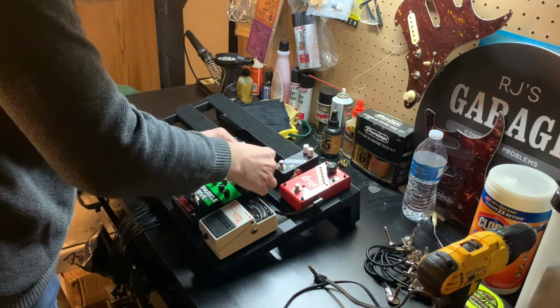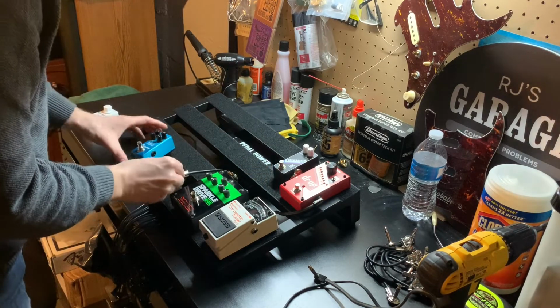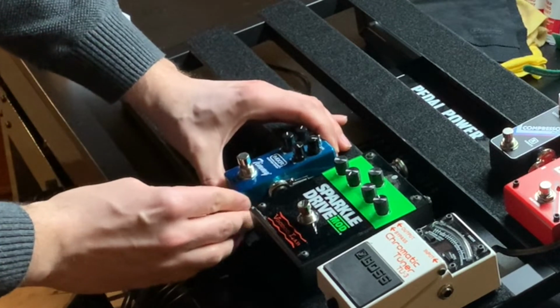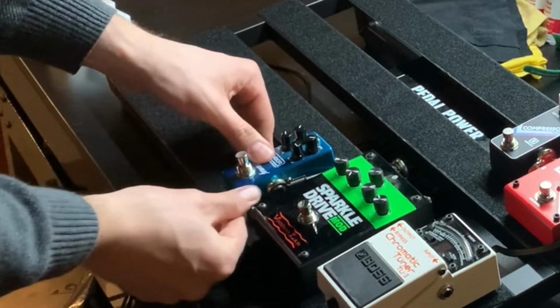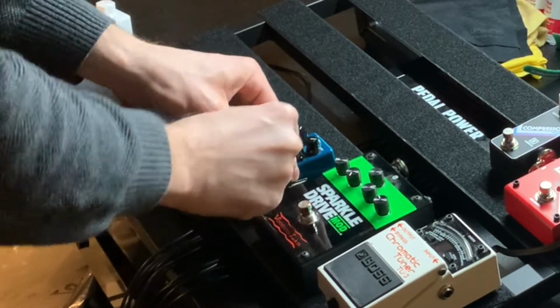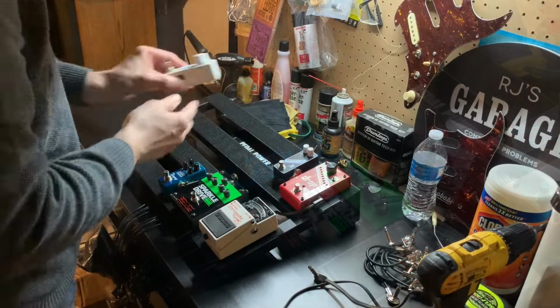Okay, we'll probably do this over top. I think for a few of these I'll end up getting some different size cables just to clean it up a little bit better. But okay, that should be good there. That should be enough spacing, I would think. And after that is just my lead boost.